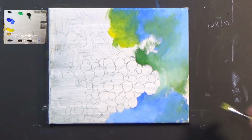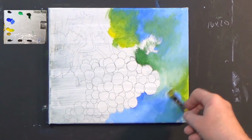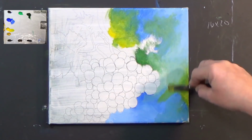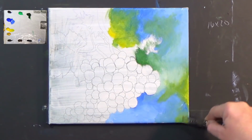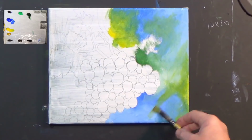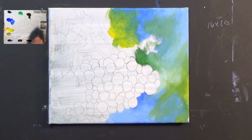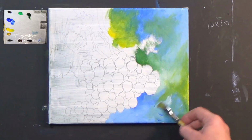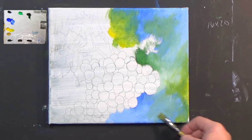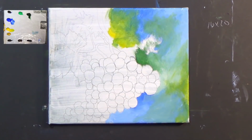Nice, and let's get a little bit of yellow just down in this area. Like that. I could represent, as I said, some other vine bushes and or vines, as they say, at the back there. Get a little bit more light blue down there. And we'll put another coat of that on there in a second.